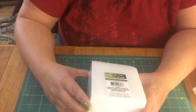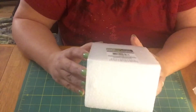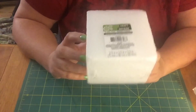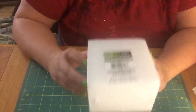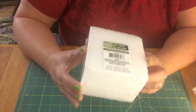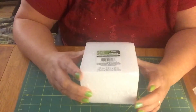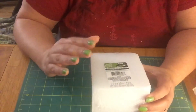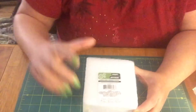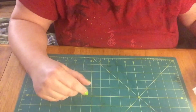This is floral foam from the Dollar Tree. I had seen — I think it was Pretty and Flawed — she made a cell phone holder with one of these. It was the cutest idea; it basically looked like a couch for your cell phone. I'm going to try and make one out of this. If I don't do the DIY, I'll show you what the finished product looks like — hopefully it'll come out okay.